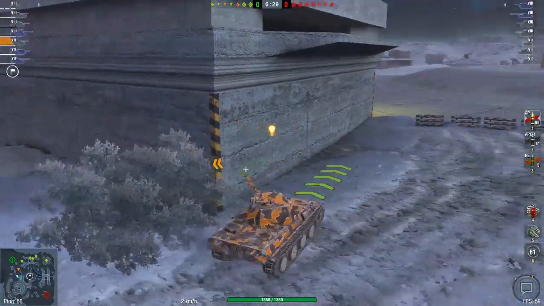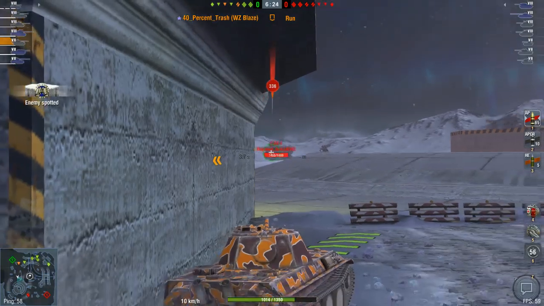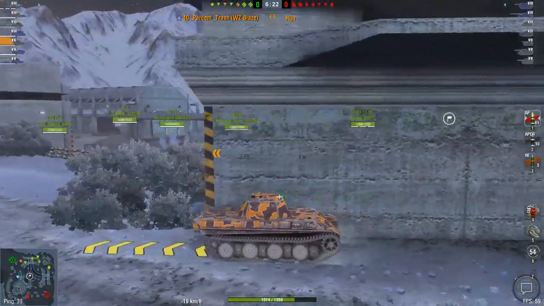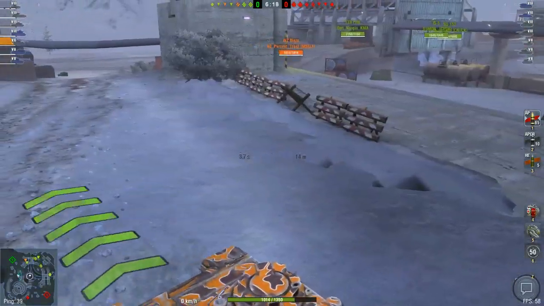How am I spotted? Why do I keep getting spotted all the time? Oh, bush camper. Yeah, I should probably run. That would be smart. Especially considering the rest of the team has not spotted anything out yet.